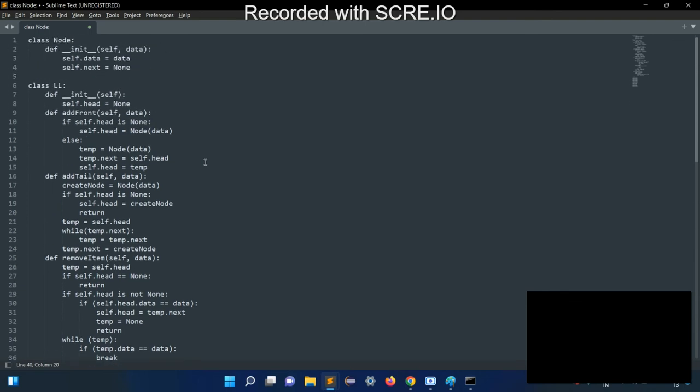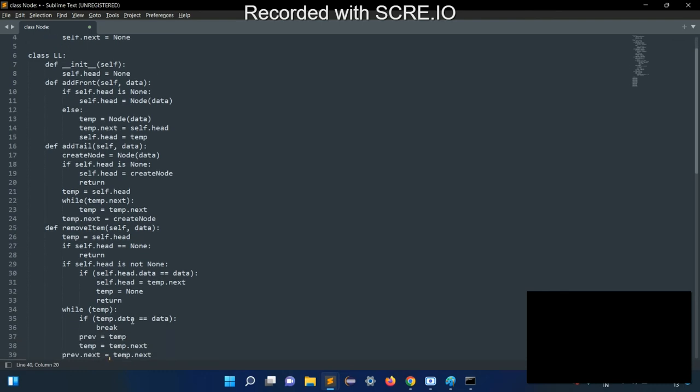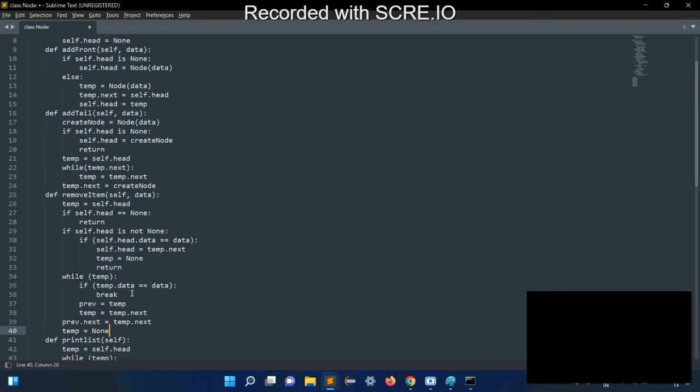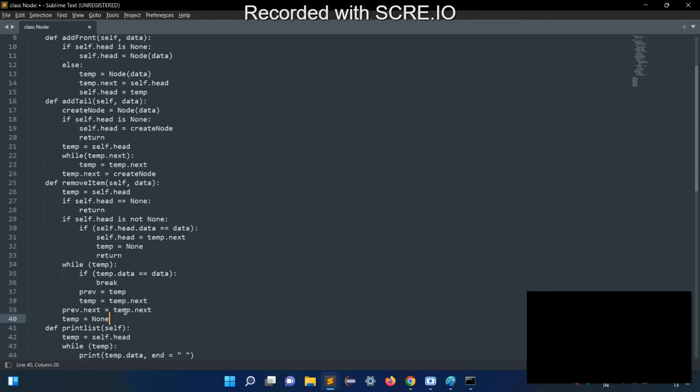First, I'll keep the same functions as they are, just to save time. What I'll do is write that function here. I'll write the function to print the middle element.